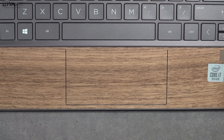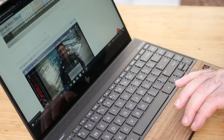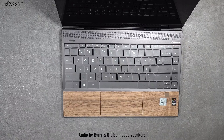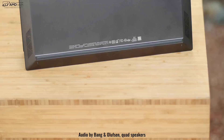When it comes to the touchpad, they're using precision drivers, which are more responsive than the Synaptics drivers used a couple of years ago. Unfortunately, it does have a wood finish on top of it, which takes away from the responsiveness just a tad — it takes a little getting used to, maybe a day or so. But in the overall scheme of things, it's still a good touchpad. It also has very good quad speakers — Bang & Olufsen tuned — and they sounded really good: good volume, good mids, hint of bass, and it doesn't distort at full volume. I was impressed with the quad speaker system.